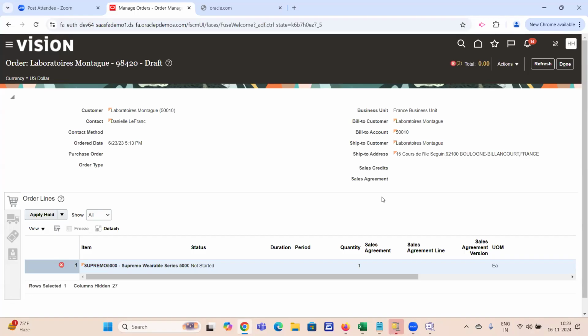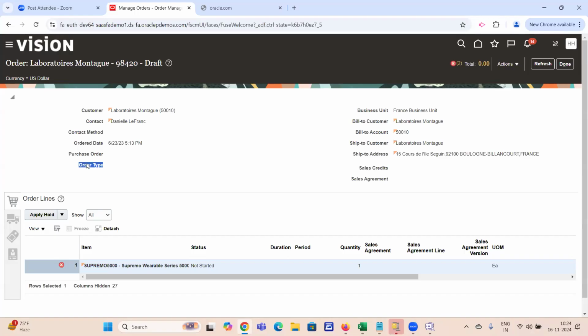Maybe some of the orders need to be only shipped. Some of the orders only need to be invoiced. Some of the orders have to be back orders, or some of the orders need to go through certain workflows or stages. That can all be done using workflow. That is called the orchestration process. You still have the order type concept here, but this is just for identification purposes of an order. Okay, this doesn't drive anything. In case you want to drive your workflow based on the order types, you can still do this.